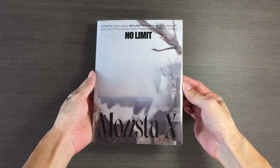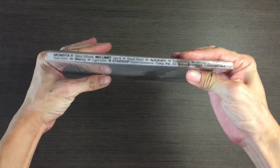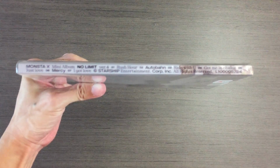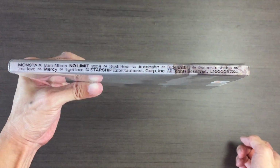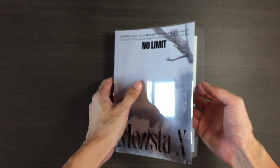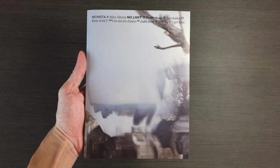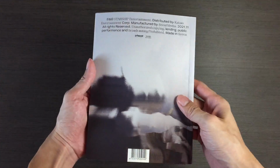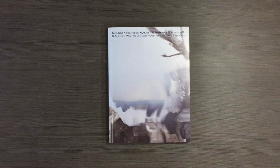Okay, and this is the front, back, and the spine. Okay, with the track listing, yeah. Let's take out the sleeve cover. Right. So without the sleeve, it just looks like this. Okay. Let's zoom in.